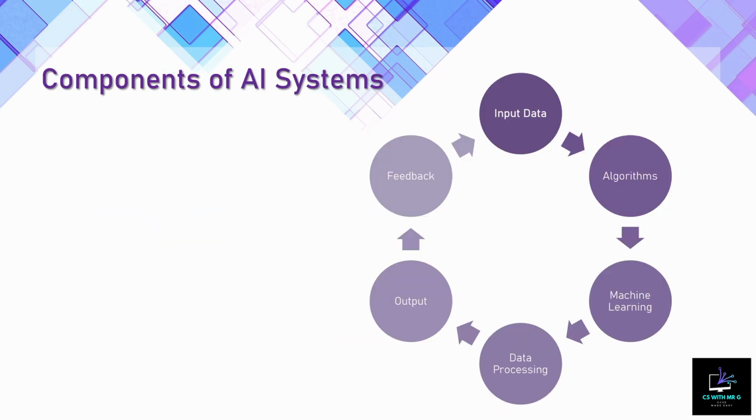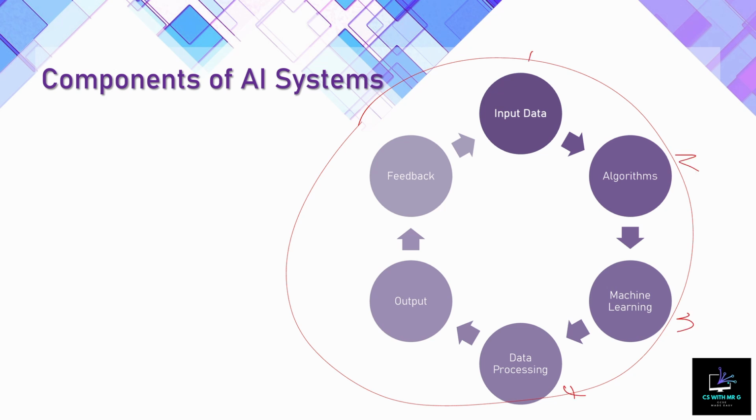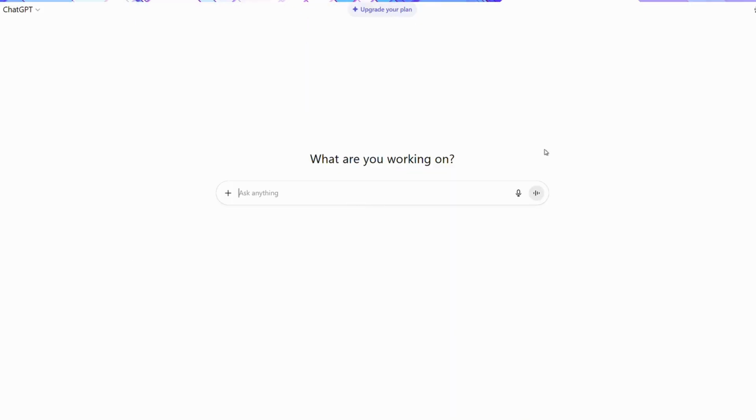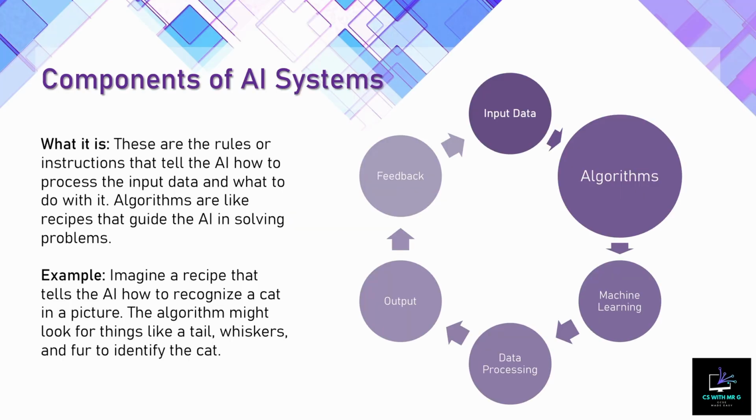Next, we need to look at what is inside an AI system, and these 6 items here we will go through. Won't take too long, but what's important is that we can remember these 6 steps and explain what's going on at each point in an AI system. So firstly, this term input data. We've mentioned data quite a lot this lesson, but without it, an AI system will be useless. So this is the first component we need to understand in terms of collecting data, or even when it's got the data and we give it some kind of query or question, we input more data in order to use the AI system. Next, we have the rules or the instructions that AI has in order to process the data. If we go back to our cat example, these algorithms will be the instructions on how to recognize a cat.